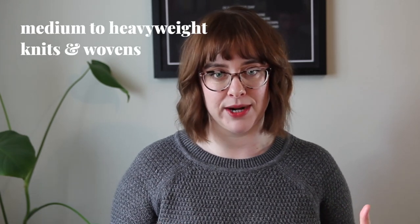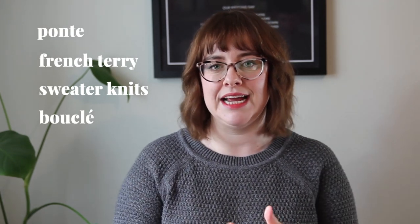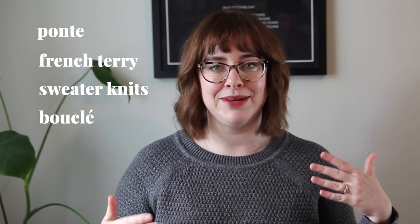For Baz you're going to want to look for heavier weight knit fabrics. Things like Ponte, French terry, and sweater knits are all going to be phenomenal options. You could also look for boucles. You don't need a ton of stretch for this project because it has some good built-in ease. You just want to make sure the fabric has a little bit of body so that the collar and other details aren't completely falling flat — this is not a place where you'd want to use jersey knits.